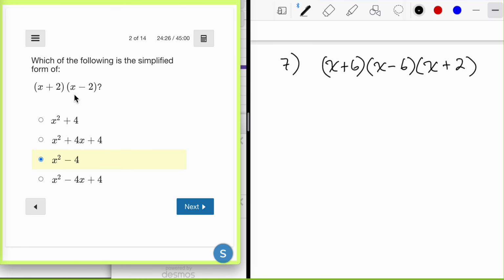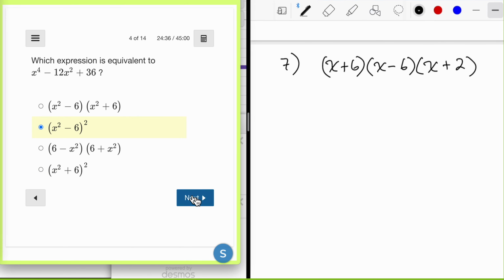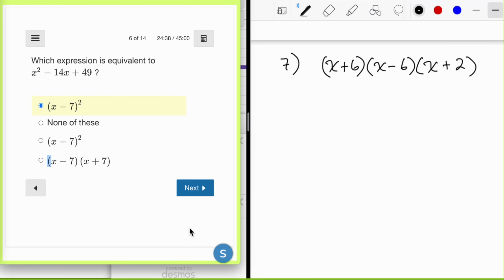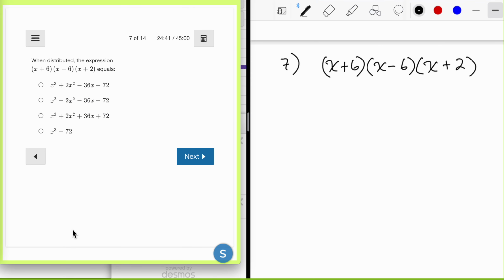When you see a binomial pair that's structured this way, same expression but with a different sign inside, you know it's going to be a binomial as a result. There's a name for it. We'll get to that in the next unit. This pair of values here, 2 identical factors except for the sign. One has a positive, one has a negative. It's going to simplify down to a binomial, a 2-termed expression.